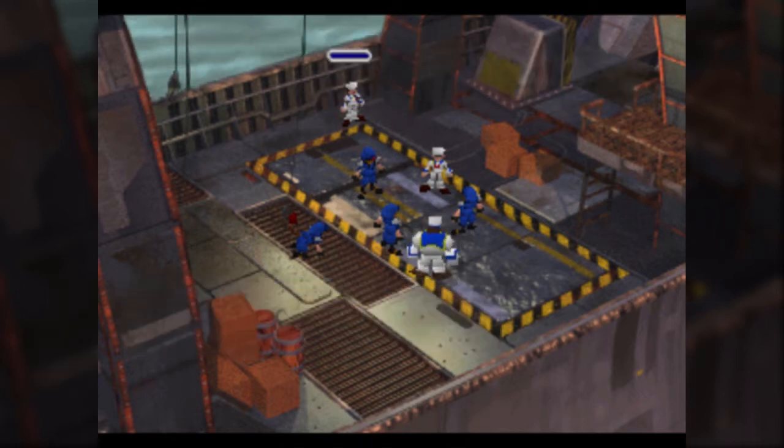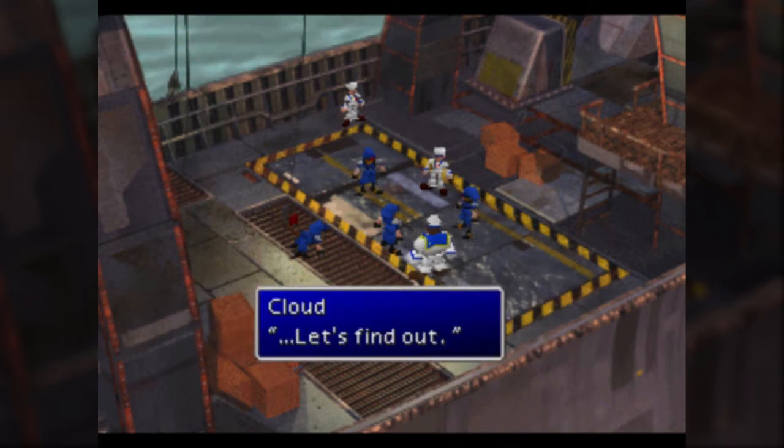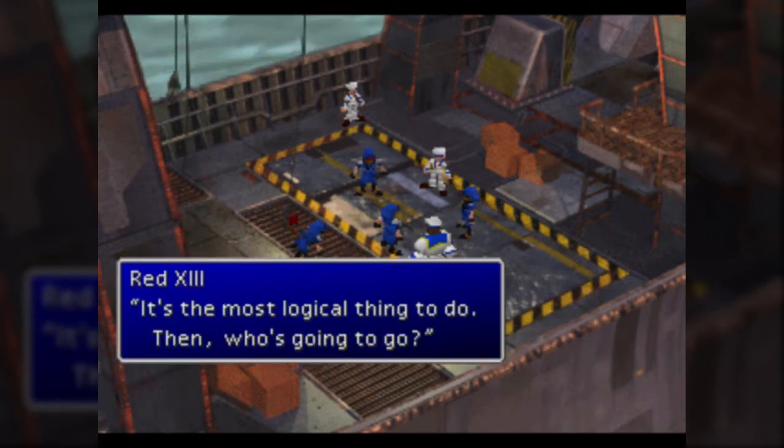Then who's the suspicious character? Oh, of course. Yeah, I guess you would need to get to the Western continent somehow, too. Really, we probably could have predicted this.